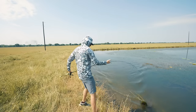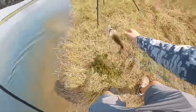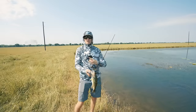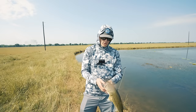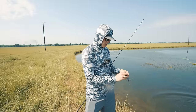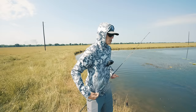A little something y'all can learn from what just happened there is that, great, I caught one. Success. But, oh, come on, buddy, chill. There you go. That was chesty. We're a little wet. But what happened there was, now I've totally disturbed the entire corner. I should have been making shorter casts to start, maybe pick off some fish that were closer to me, but instead I casted all the way over the whole thing. You know, caught a fish. That is the whole goal of what we do out here, but probably could have caught another one in that corner. But I've more than likely ruined it, disturbed it too much.